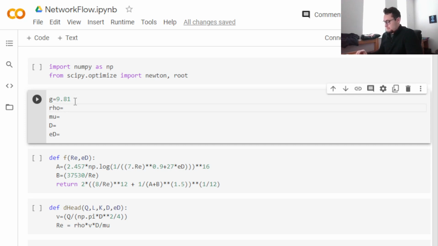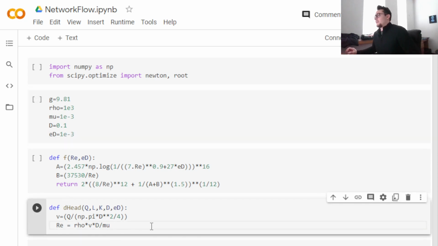Rho is 1e3. Mu is basically the opposite, 1e-3. Opposite, I guess, is relative. Diameter is 0.1, as I mentioned earlier, and the relative roughness is actually the same thing as mu. Alright, we have those out of the way.